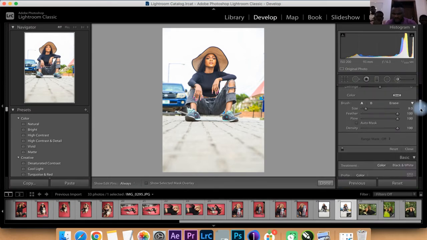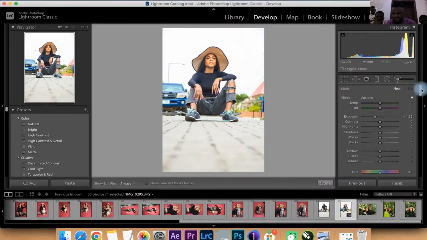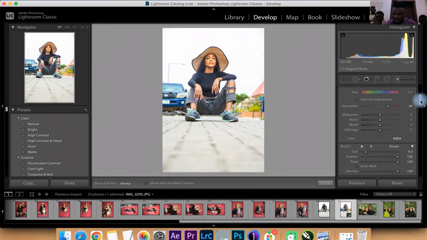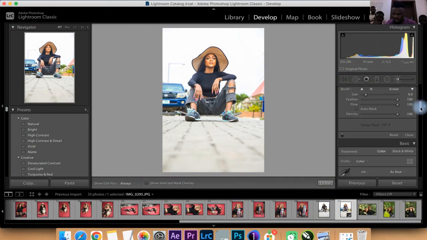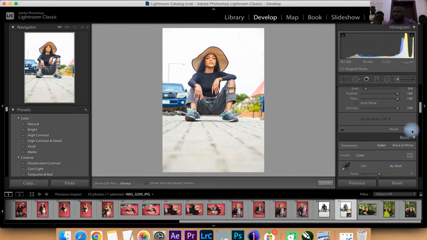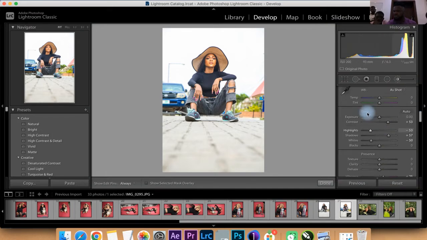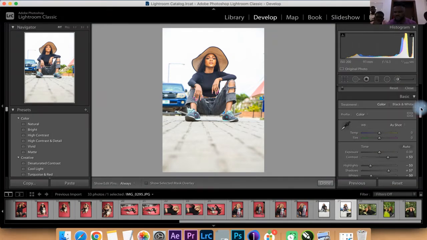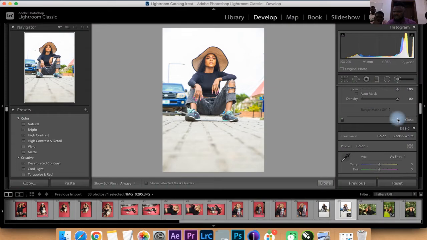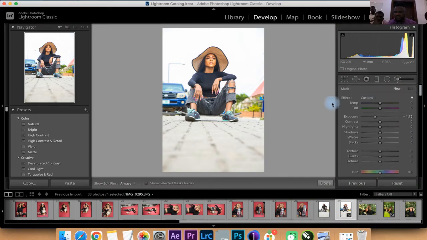So I'm going to come here now. Check other things. This brush only affects from this point where you have effect to where you can see reset or close. This treatment was the initial settings that we had on that develop. Are you following me? Can you see that these were all the things we did before? So your brush setting stops at where? Reset or close. You can even see this is a new section, right? You can see the first section has to do with this adjustment brush.